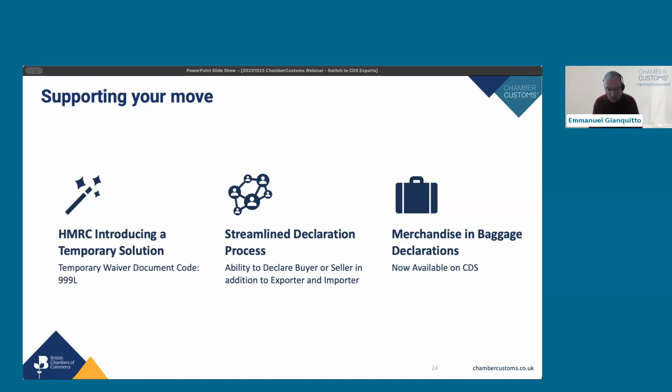So HMRC swore, promised, and actually said, we are not movable on this point. We do not want a code to override anything. If there are 10 measures on a product, you will have to answer those 10 measures, and there will be a Y code to indicate that you don't need it. So there will be, for example, an N code or a C code or whatever, and then there will be a Y code to say, no, I don't need that document. So no cat and dog hair will be Y, I don't know, 1, 2, 3.